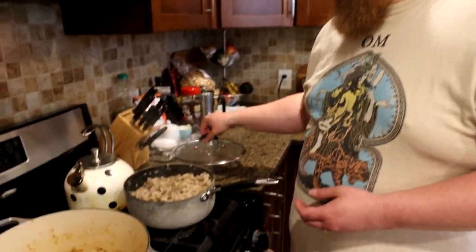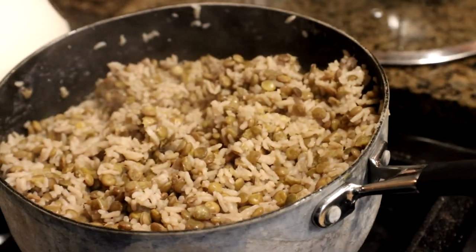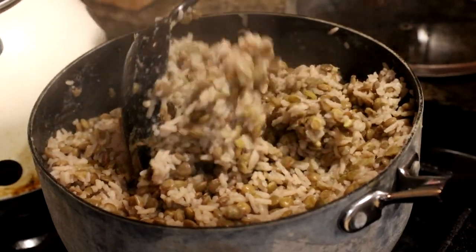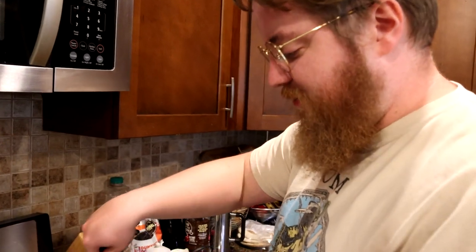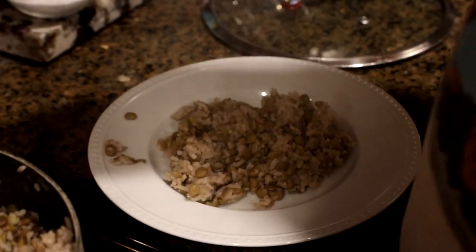Also, our rice and lentils are done. They've been done for a long time, actually. But you can see they cooked just fine. It's nice and fluffy. So let me show you how you make this dish. And by the way, this rice and lentils together tastes great. It tastes really good.